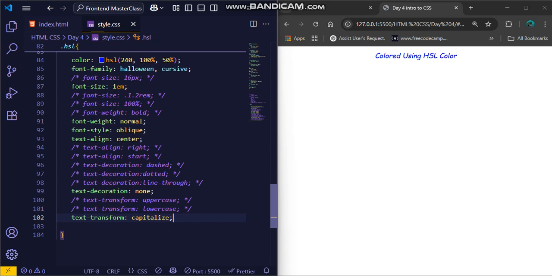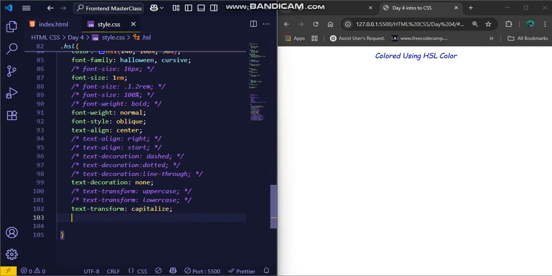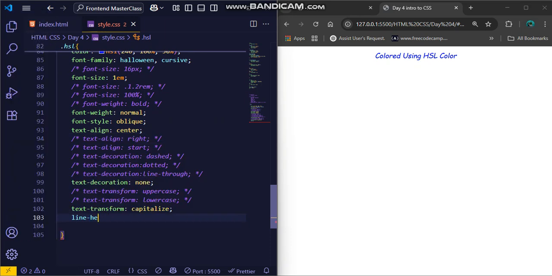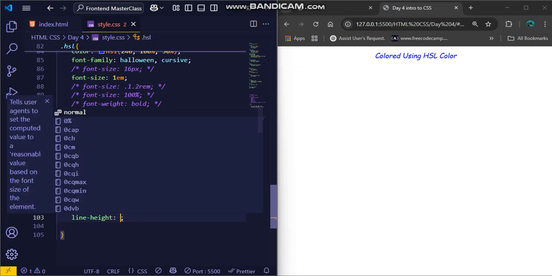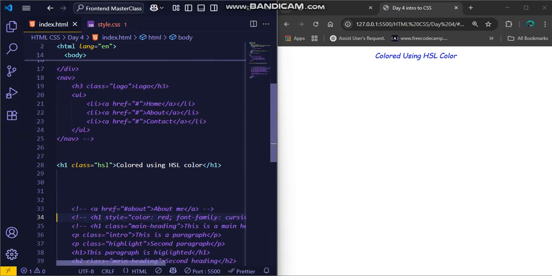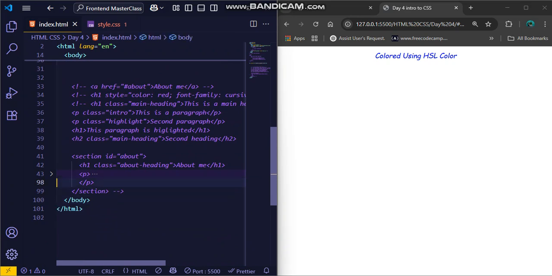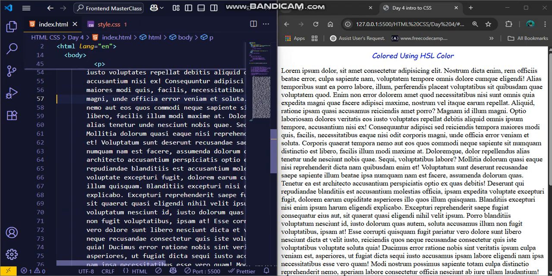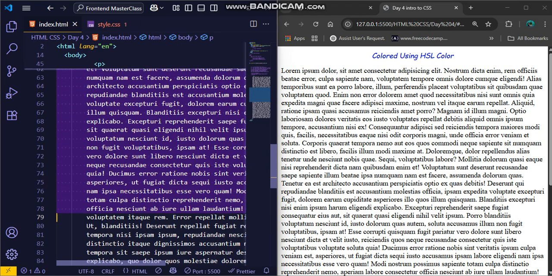You also have this property called line height. I've already used it in that paragraph, if you didn't forget. So this paragraph right here, let me copy it, paste it below. Actually, let me reduce it.